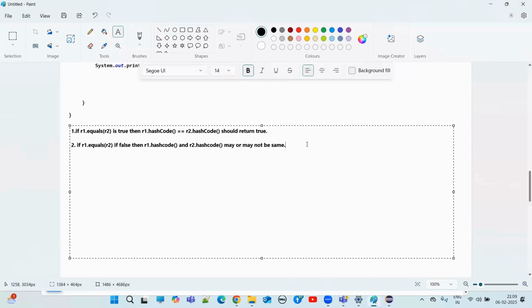So even though the content is the same, the result is false. Now let's assume you did not override equals but you override the hashCode method based on the content of the data. By that time, the hash code can be the same, right? Yes, sir. Understand the second point, everyone? Yes, sir.